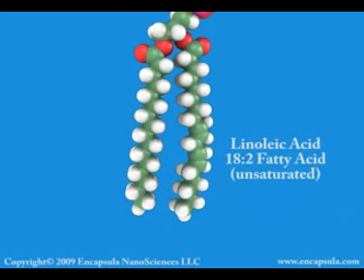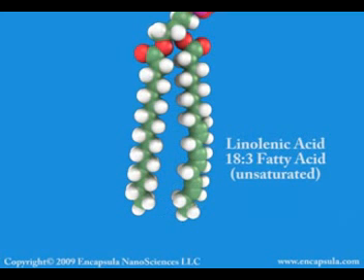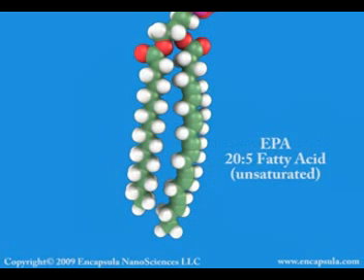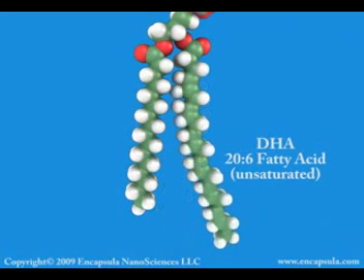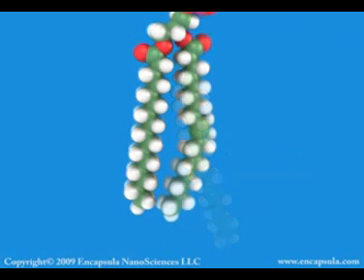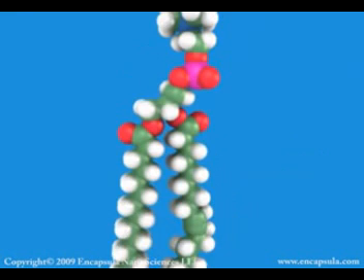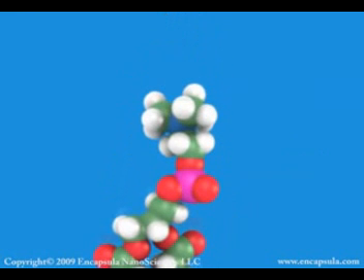Unsaturated fatty acids contain at least one double bond in the carbon chain. Each double bond causes a kink in the carbon chain of unsaturated fatty acids. The most common natural phospholipids contain palmitic and oleic acids. However, synthetic phospholipids can be synthesized with any combination of fatty acids.